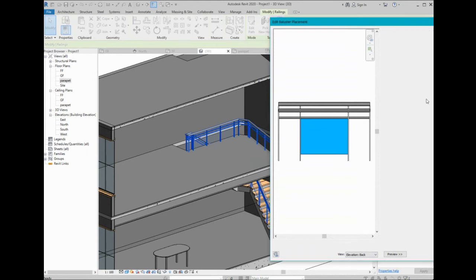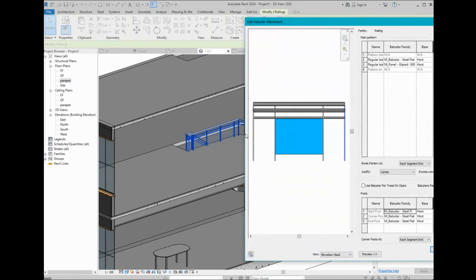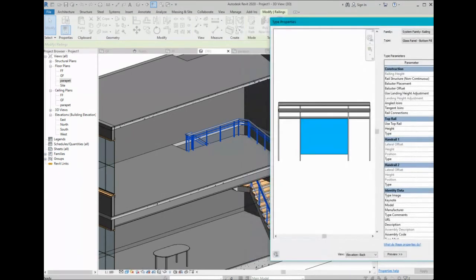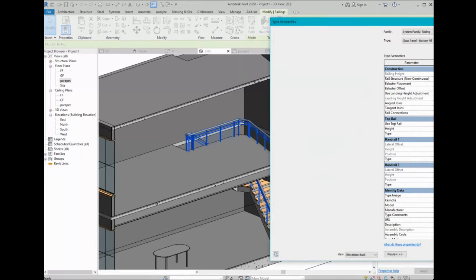Then for the baluster placements, which are the ones here, you can change those as well. So you can see that we have this one, and then we have a glass. And then we continue with the rest. You can change those as well. You can change the height, and instead of 900, you can make it 1000, whatever you want it to be. The top rail, if you want to remove it, you can remove it, and so on. You can go through all the settings as we've mentioned before.